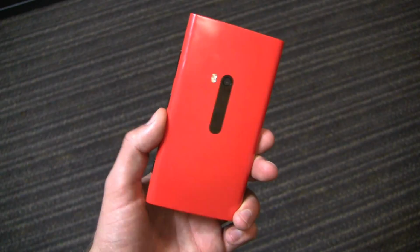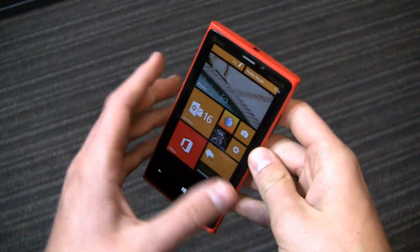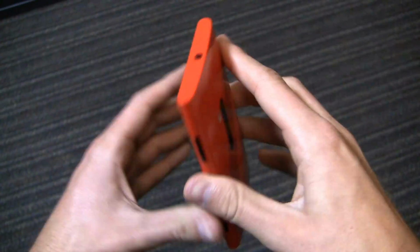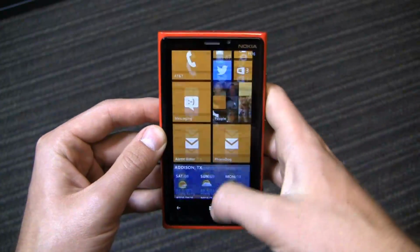And so it gives me the opportunity to talk about the Nokia Lumia 920, AT&T's flagship Nokia device, and it's a nice big device. I will say it's big. It's bulky, don't get me wrong, but because of the curves, it's a little bit easier to fit in the hand, and that is that.